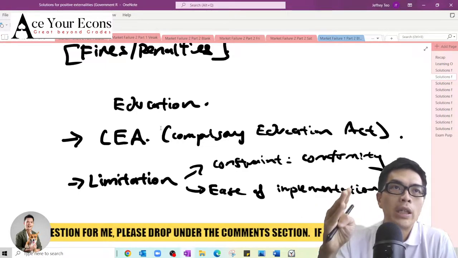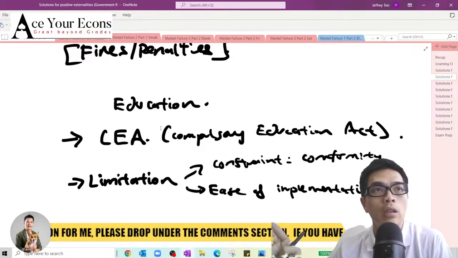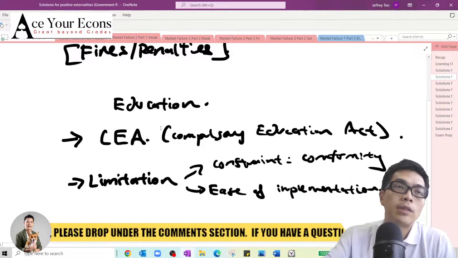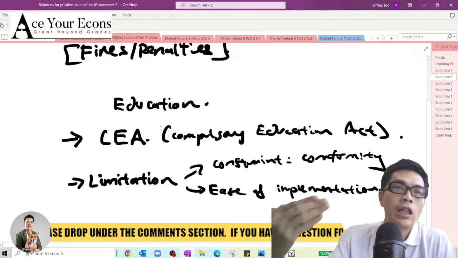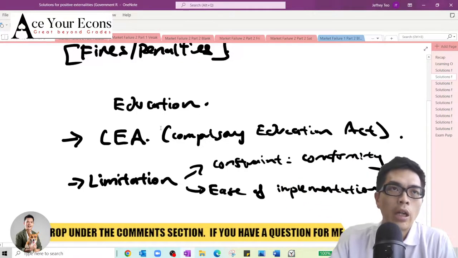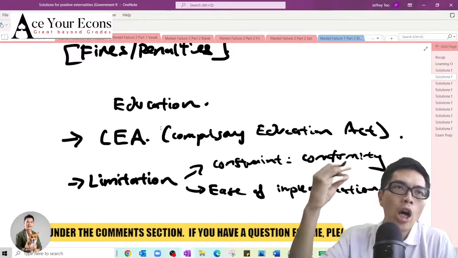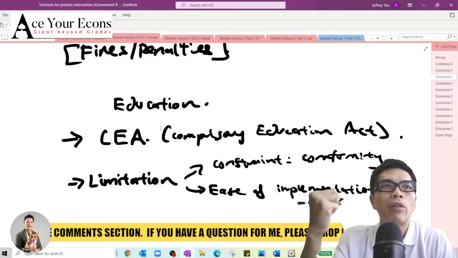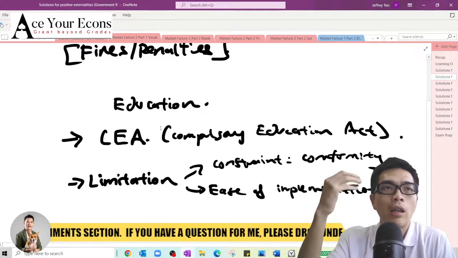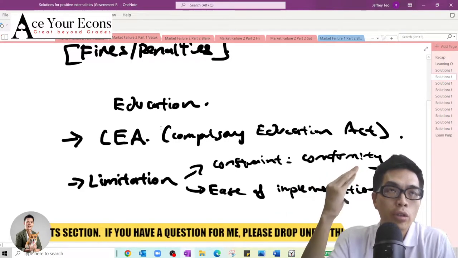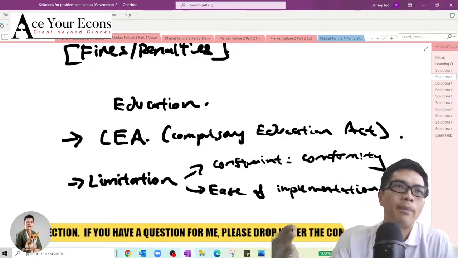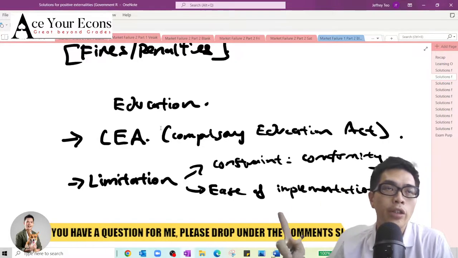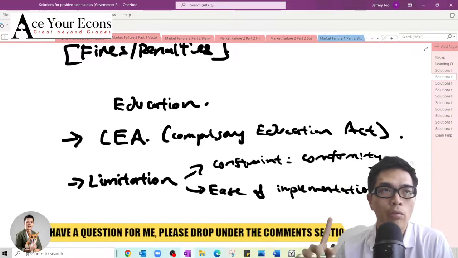What happens when there is non-conformity? For case studies, you have to look out for the case material, whether they suggest any laws that are in place. So remember, do not blindly regurgitate things from your lecture notes. Things that you use must be supported by the preamble or the case material. Later on in the practice question, you will be tested on that application skill.